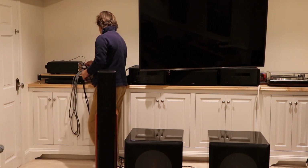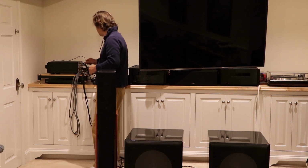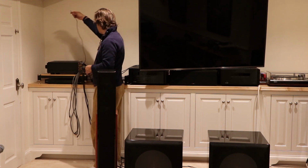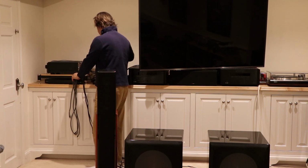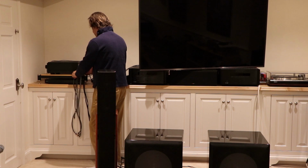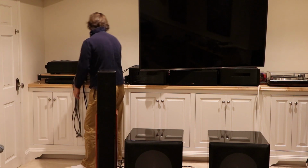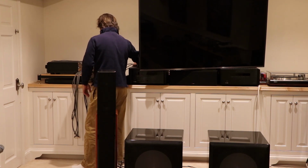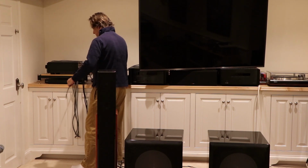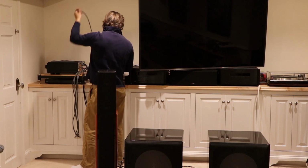We got the Blu-ray attached, we got Apple TV connected through optical, we have the TV connected through optical, we've got the cable ready to go for the S-Link, the Sony amp, we have the pre-outs ready to go for the Sony amp, we have the center channel and the right channel amplifier ready to go, and we have the pre-out for the center channel here.